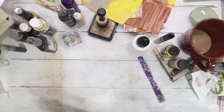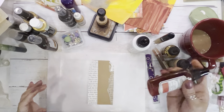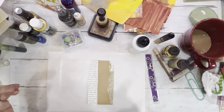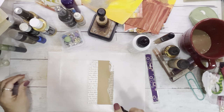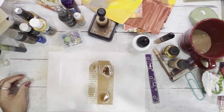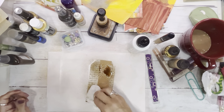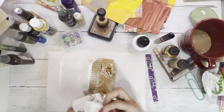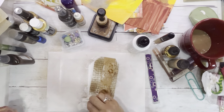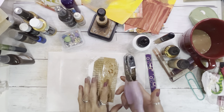Oh, you know what that'd be pretty as. I know I'm squirreling. I'm really wanting to play with spray inks. Can you tell? Okay, where's that? Yeah. Oh, that's the red. I want to do, and this is Golden Earth. I love these colors. Whee! Gorgeousness. Get my little Fiskars hole punch.